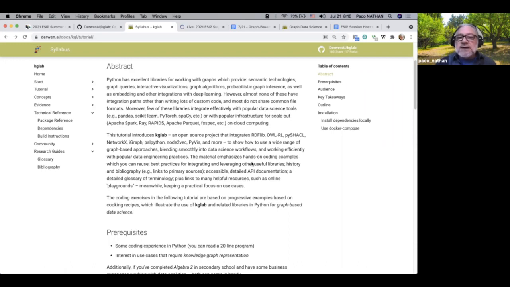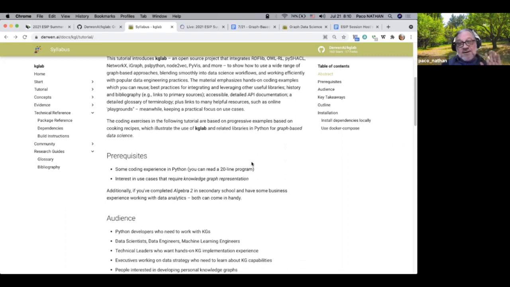And the prerequisites for this, really, if you have some experience in Python, if you can read and write a 20-line program in Python, you should be good to go. We're not going to throw too many curveballs in terms of the programming required. Now, what we're doing in these libraries, there are some areas of relatively sophisticated software engineering, particularly at scale, particularly using distributed systems and hardware acceleration, things like that.